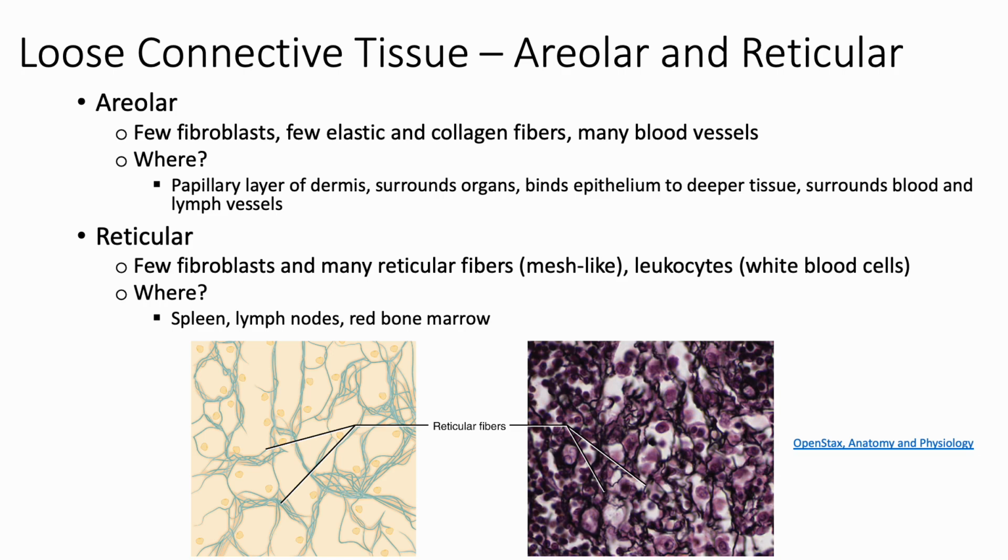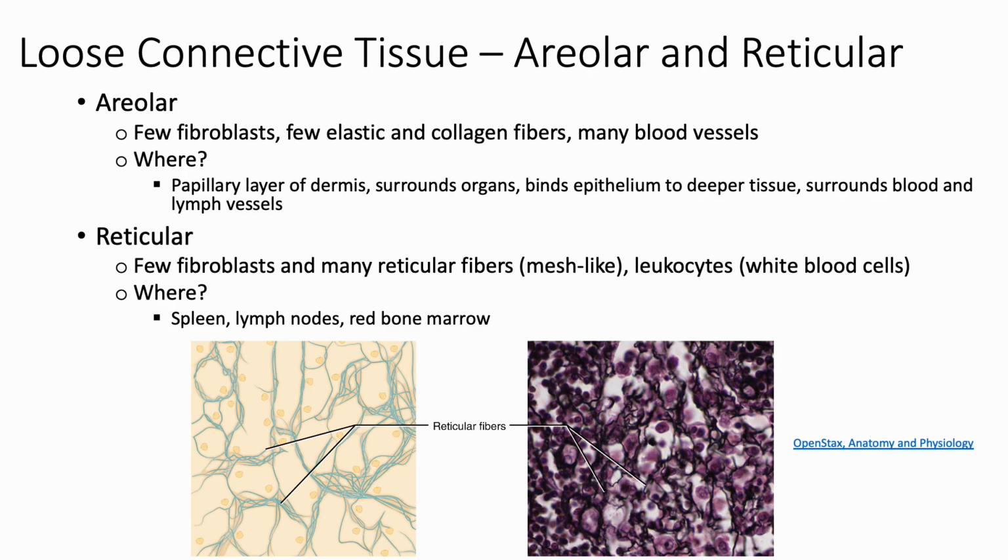Okay, and we move on, and we have two types that we'll talk about on this slide. I only have one image at the bottom for the reticular type of loose connective tissue. I don't have an image in this presentation for the areolar. However, when we go to the lab section, we're going to cover lots of tissue samples. We'll look at some histology of each of those, and we'll talk through, in this case, the general, what's going on in the extracellular matrix, what's present, where are they found, and then we'll definitely look at some histology in more detail in the lab section.